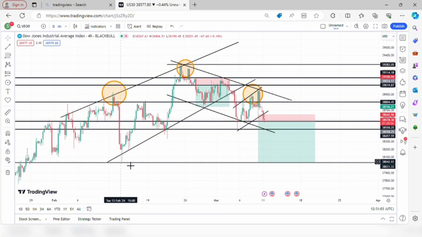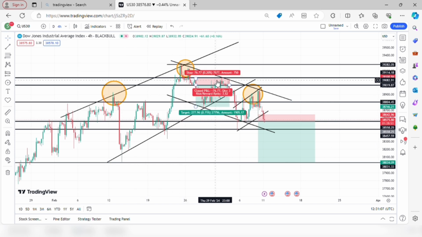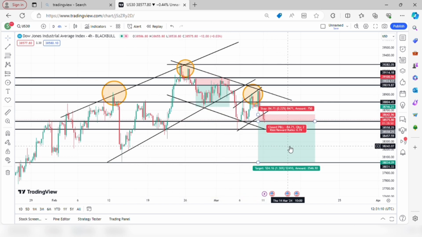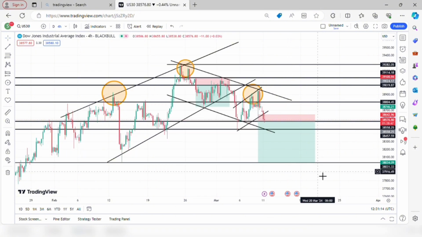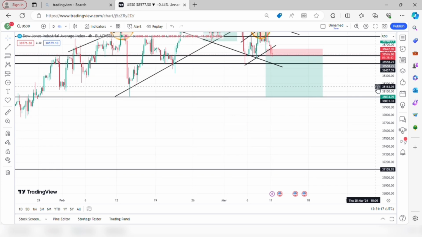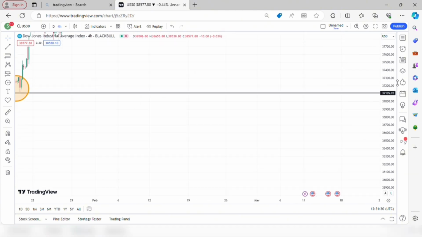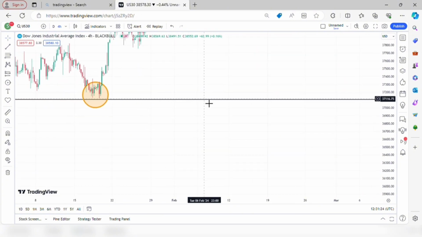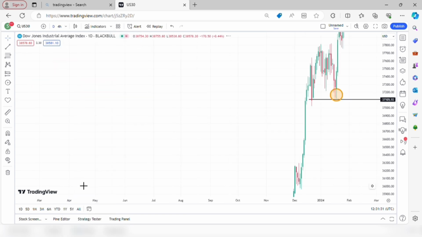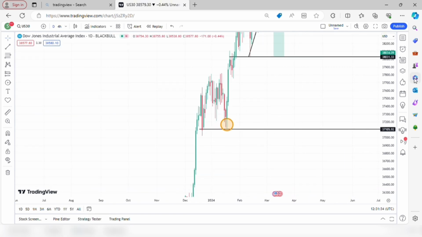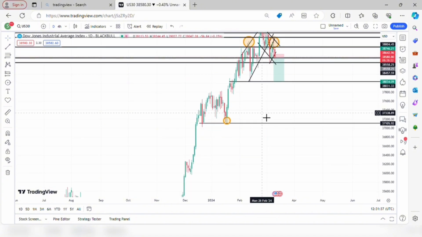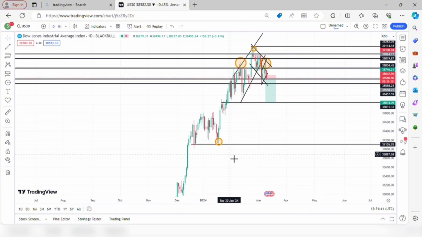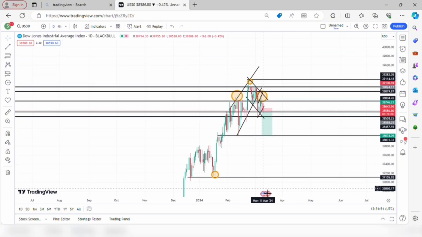As you can see, this huge rejection here. Oh my god, I just can't wait for it to come to this point, because I know once it gets here, it's either a turning point or a continuation to somewhere around here, somewhere around here, somewhere around here. Oh my god, this is so beautiful, so simple, so easy to understand. But a lot of people find it hard to make money with it, which is crazy. It might come to this point, but let's just wait for it to reach this point. As you can see, it's currently on a selling momentum. Let's just wait for 4:30.